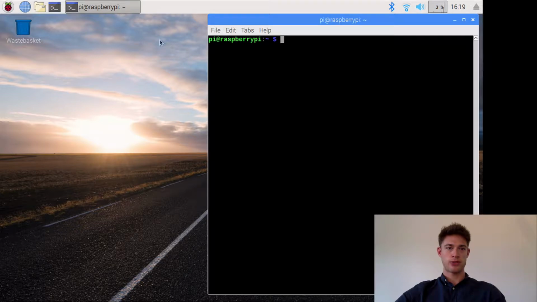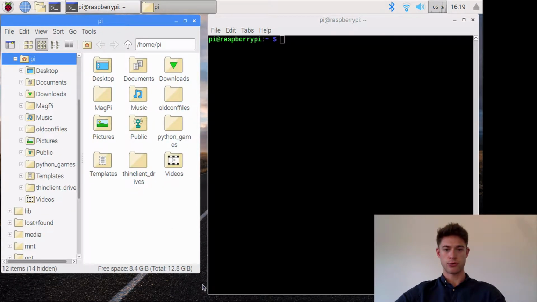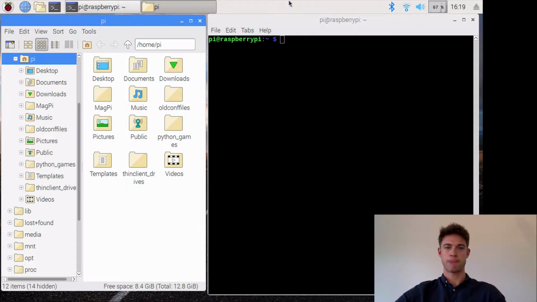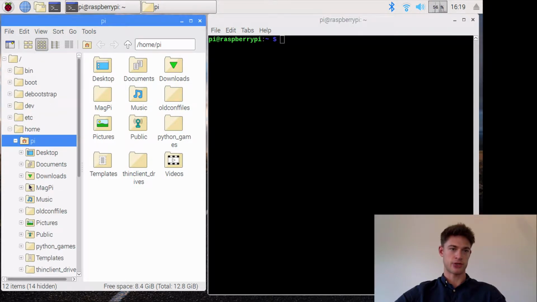So what I'm going to do is open the terminal and the file manager, because I would like to show you something. One of the most important concepts to think about is that while we're executing commands in the terminal, we are always currently located somewhere in our file system. At the moment, I'm located at tilde. And what tilde is, is this directory right here, under the root and home, this py directory.